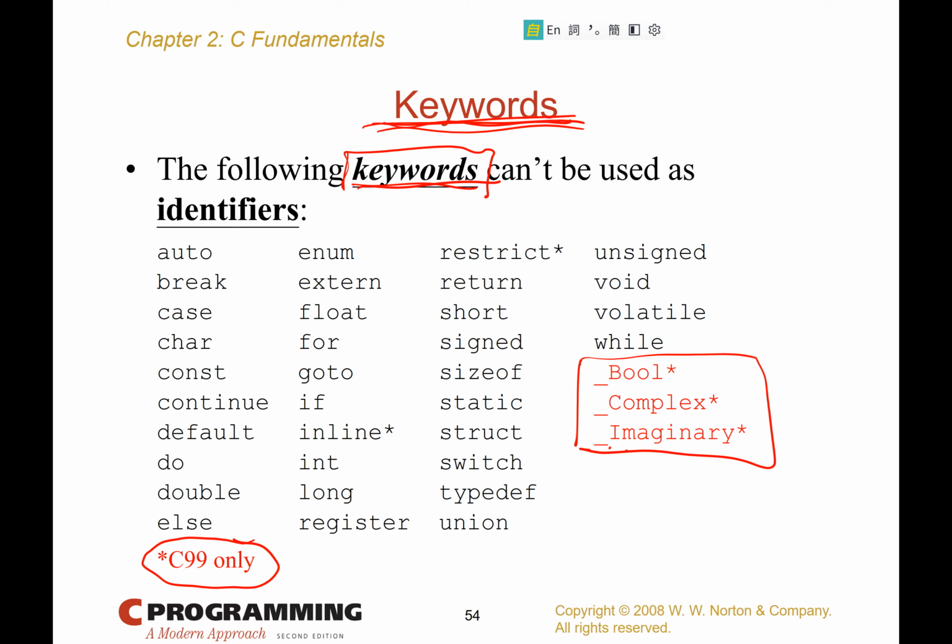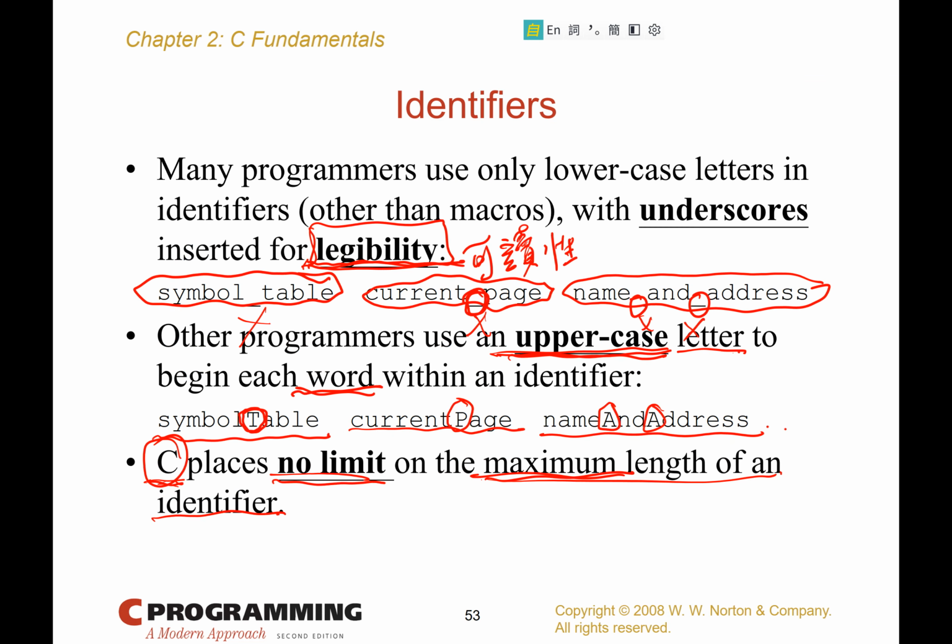So, for example, you will see this keyword many times and use it many times in this class, which is for. So, say one of the identifiers is for as a variable. You type in int for. It looks fine initially, but in fact this is a big error.